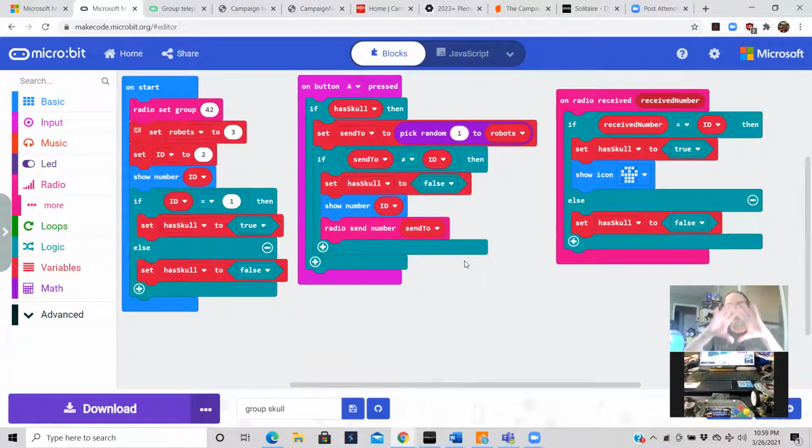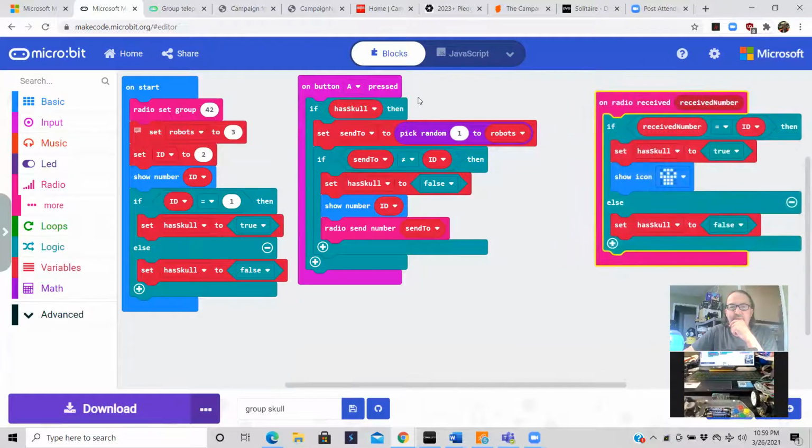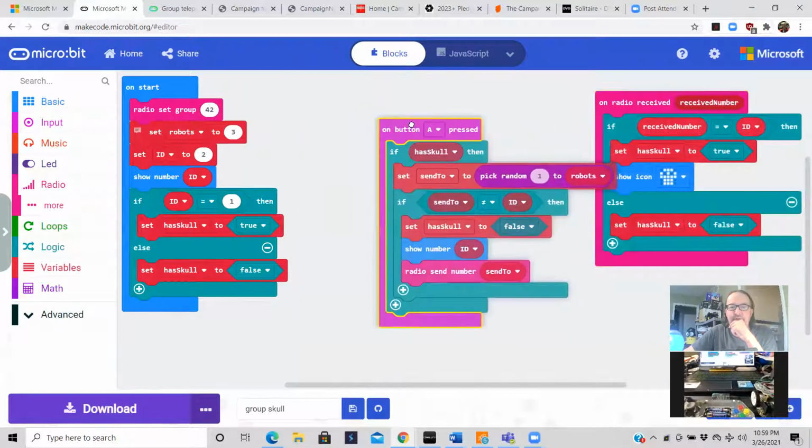Those are your three basic loop structures. Actually, it's almost like three different methods that you create. So let's start with the on start, because this will make more sense once I start coding for you.